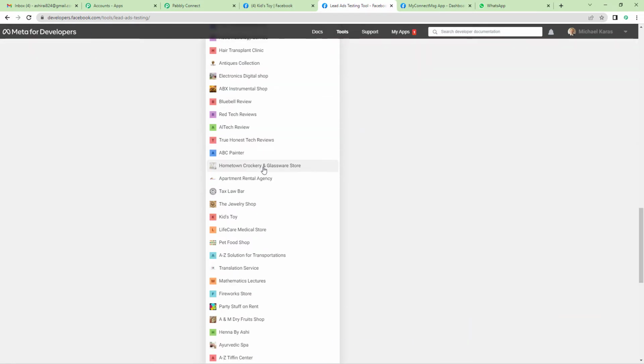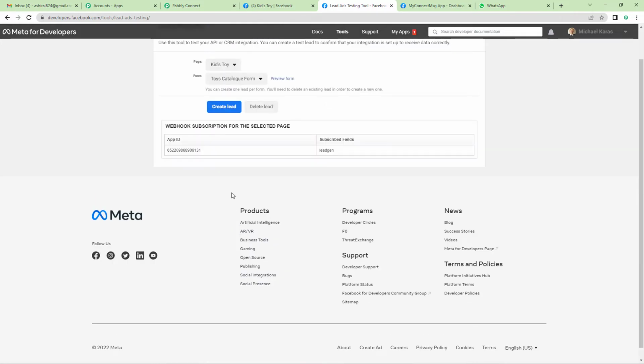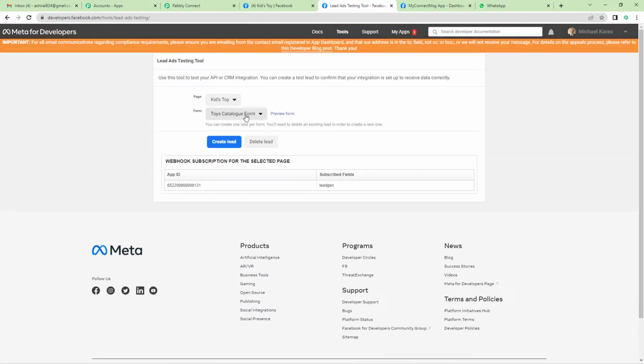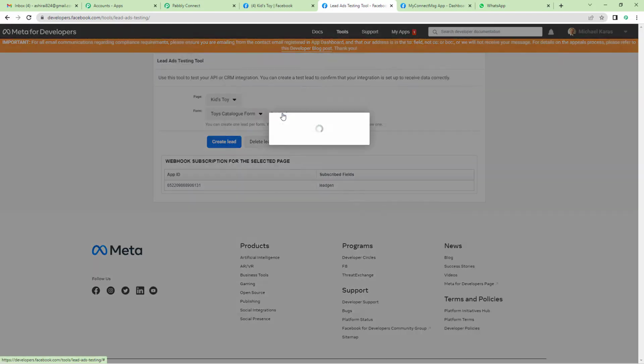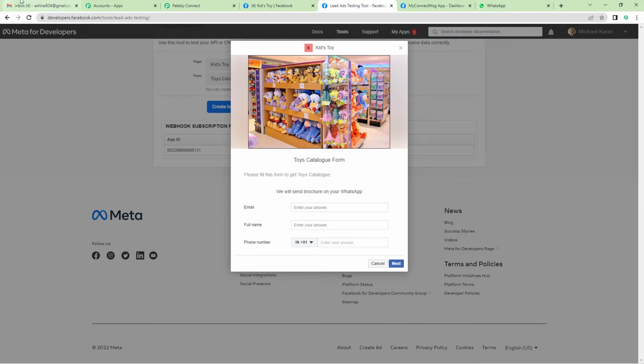Scroll down. Here it is. And Toys Catalog form. This is the form that we had created for our Facebook leads. Let us preview this. So this is our test form.